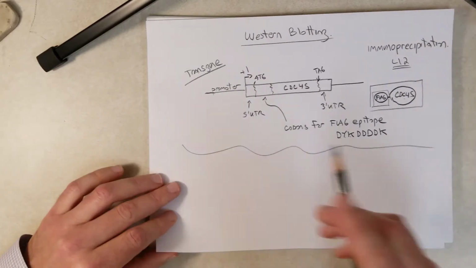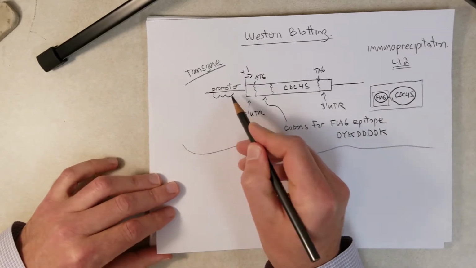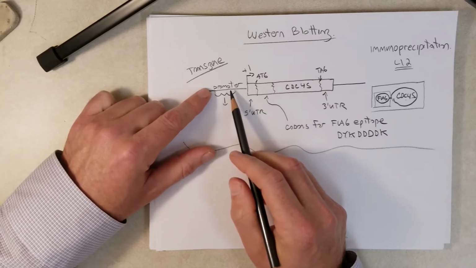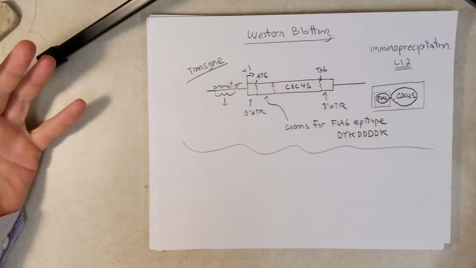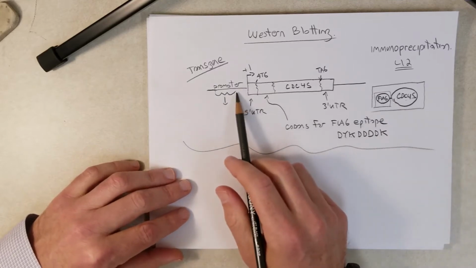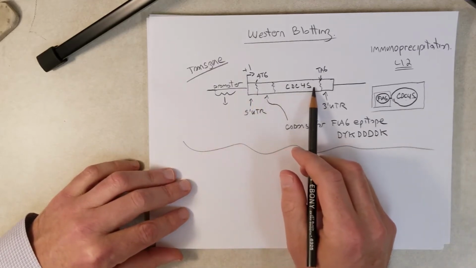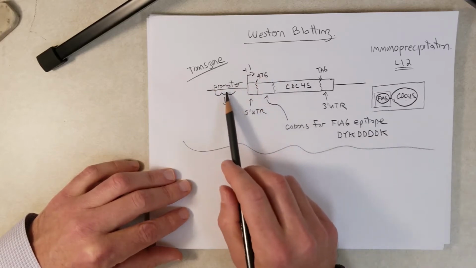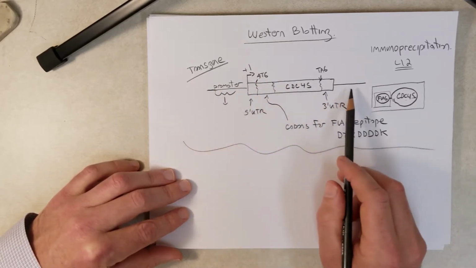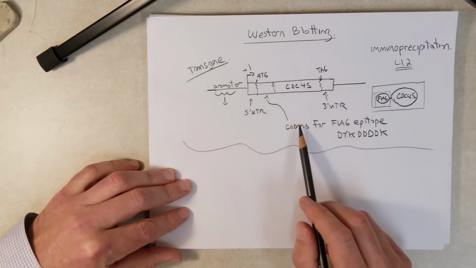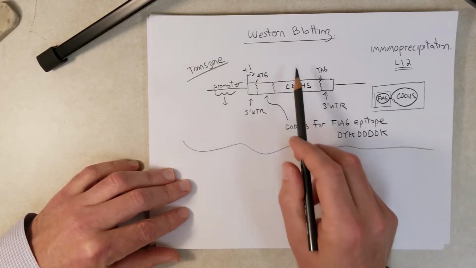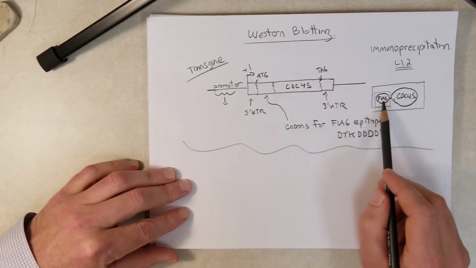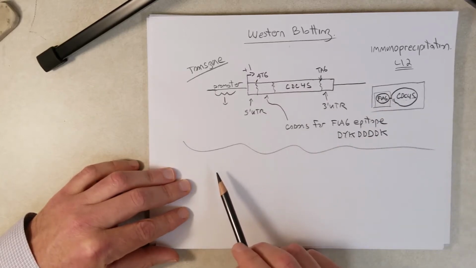Well, we have this promoter here, but maybe this promoter is more active under certain environmental conditions. So we want to find the condition that causes the host cell that has the transgene to make as much of this messenger RNA and as much of this protein as possible. We're really interested in protein levels, so we're going to use Western blotting to look at the levels of the fusion protein, the flag CDC45 fusion protein.